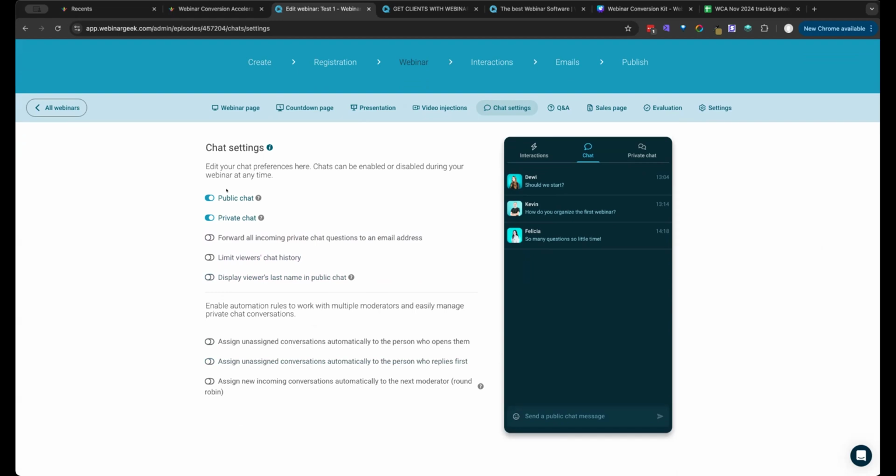So for you in chat settings, what I want you to do, I'm going to give you 30 seconds for this. In the chat settings, if you only have the icons, you will have a speech bubble. Public chat and private chat. That's it. These are the only two things that you have enabled. So do that now. When you've done it, just put done in the chat.